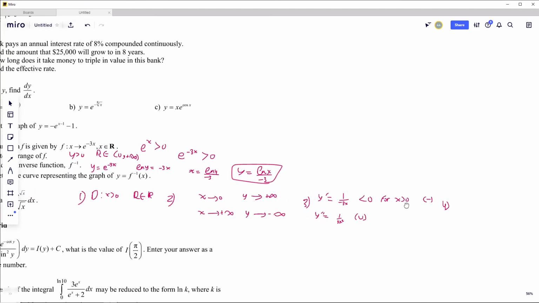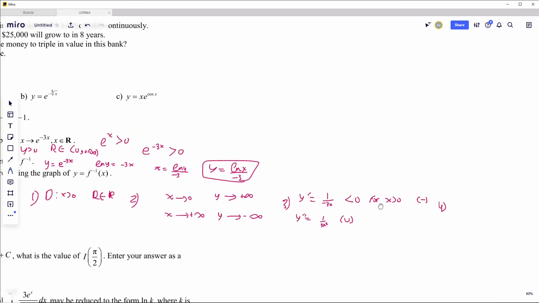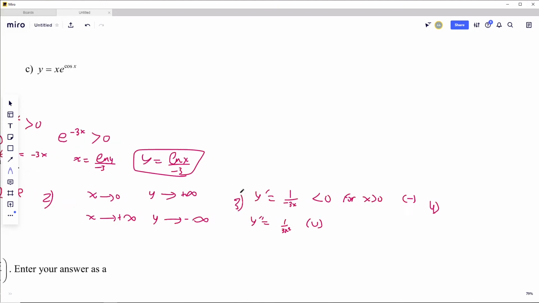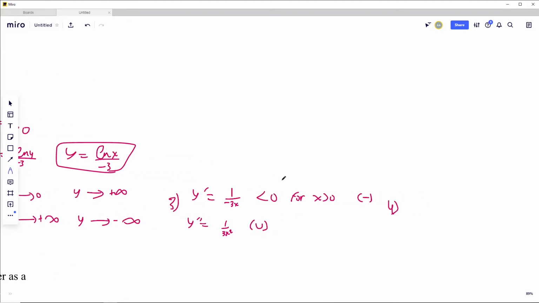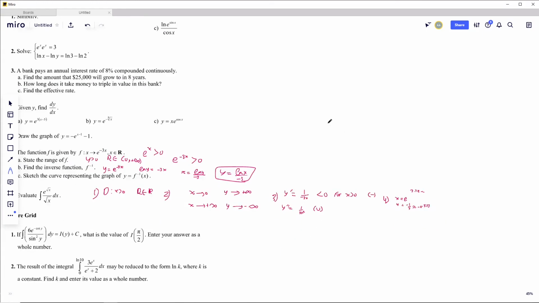For the y-intercept and stuff, just to help us, is there anything special with ln? Yeah, if you do ln e, if you have x to be e, which is 2.7 something, you're going to get ln e, which is 1, over minus 3. So you're going to get minus 1 over 3. Just gives us a slight indication. That's nearly minus 0.333. And so let's start graphing.